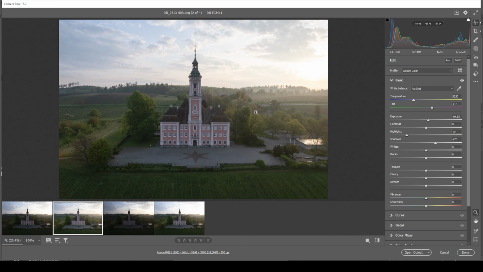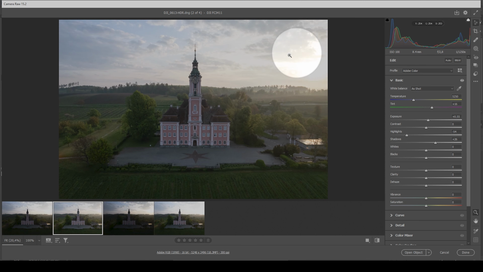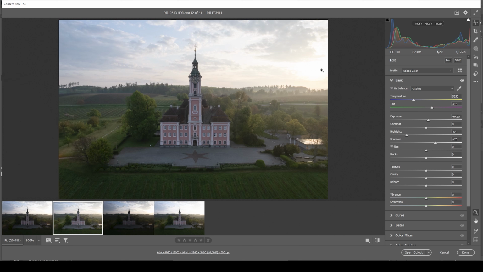Wonderful. Now in this case you can still see this area on the right side in the sky is kind of blown out, but I do want to keep it this way for now. I will fix the most extreme areas later with a bit of Photoshop, but at this point I'm quite happy with it. Now besides those adjustments, I do want to change the profile going from Adobe Color to Adobe Landscape, which will bring up the saturation of the image some more.